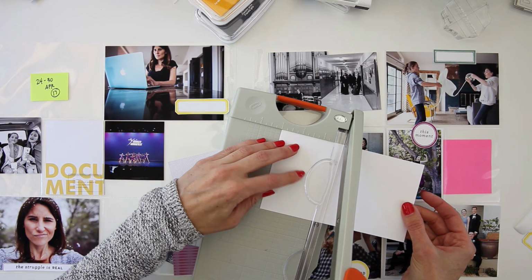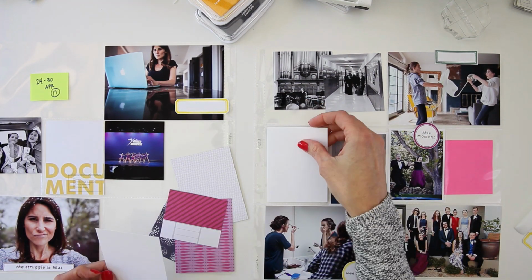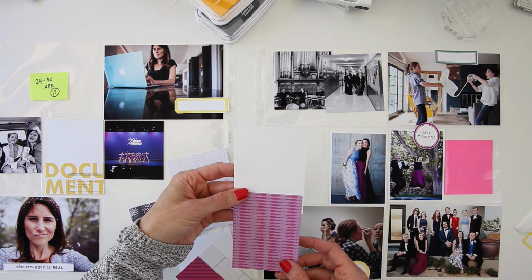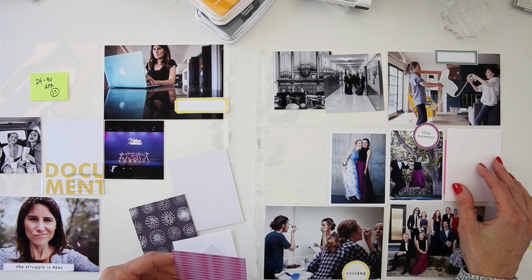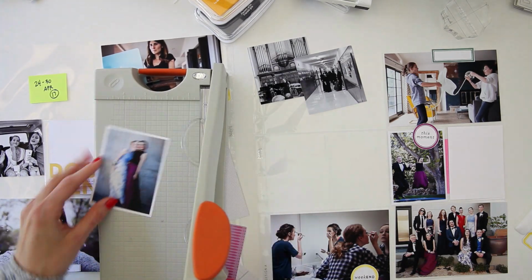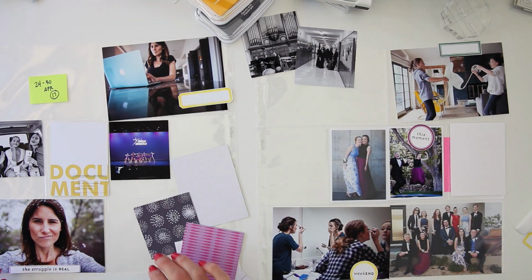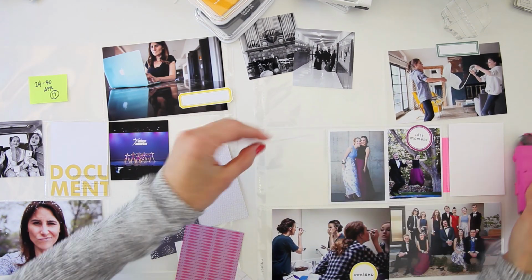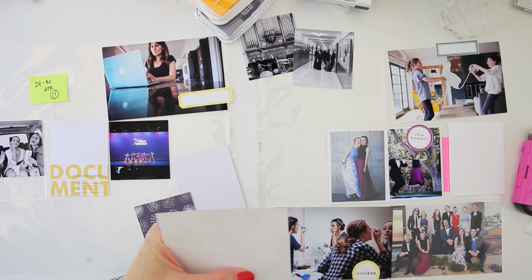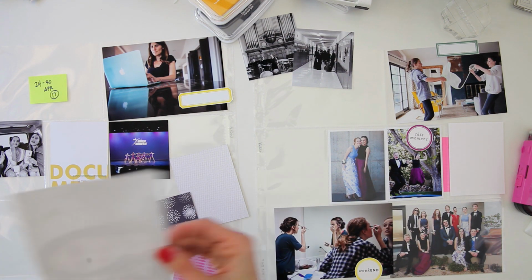Normally this is the point where I think about what stories I want to tell during this week, and then try to decide how I want to do that. If I want to make my own 3x4 card, or grab a 3x4 card that I got in a kit. That's what I was trying to figure out with that blank 3x4 card. So now I'm just sticking that label on the bottom. I was just trying to make sure that's exactly what I wanted to do. And then I just cut it off the bottom.